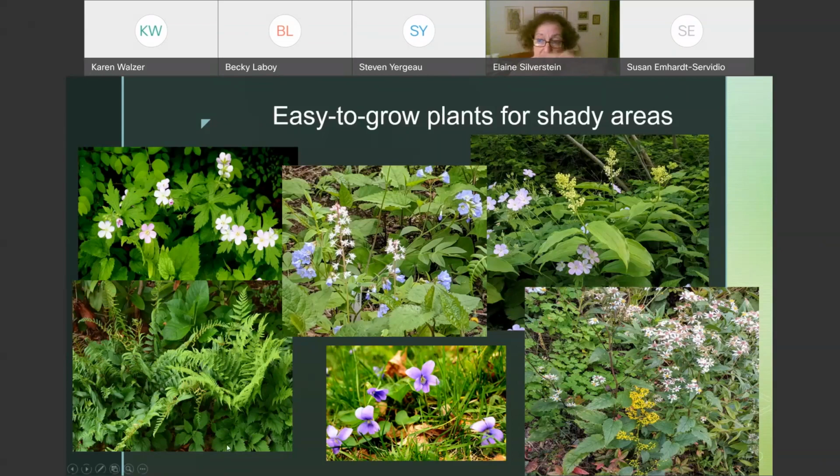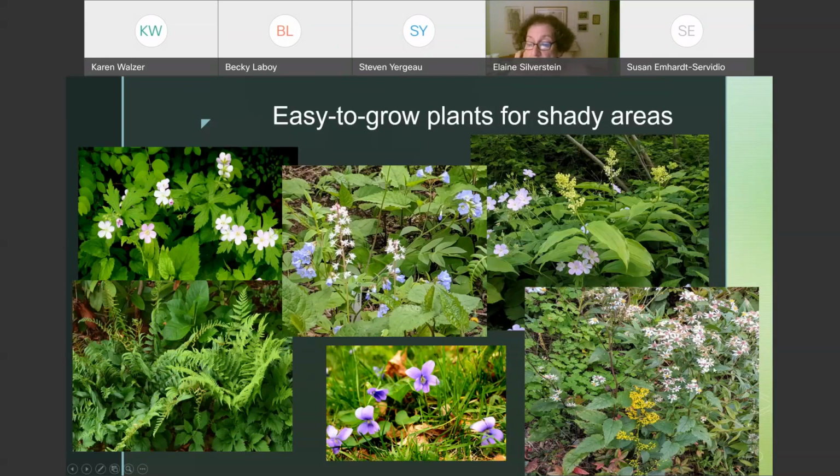It has a lovely recumbent habit, so it mixes really well with the ferns. And in the winter, the leaves turn a silvery bronzy color. It's evergreen, but it does show some coloration, and it's a really good plant for very, very shady areas. Very quickly, Tiarella and Jacob's Ladder. The geranium again, false Solomon's seal.